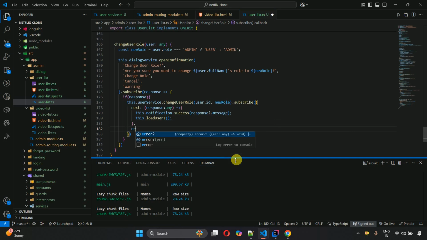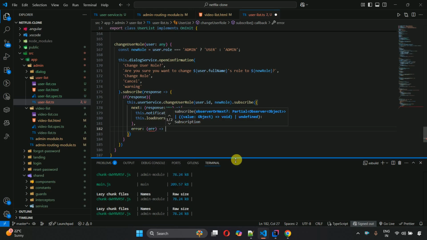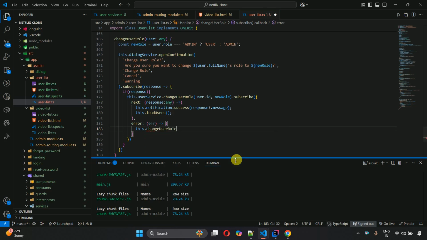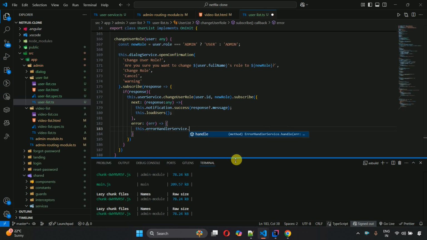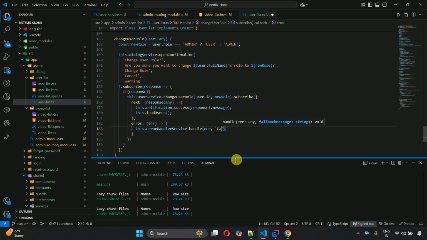and after this next, we have to add the error logic, so error, and over here we have to write like this dot error handler, not this one, error handler service dot handle error, and then we have to pass the failed to change user role, and this is the error we want to show to the user.